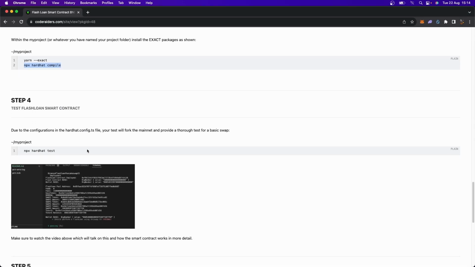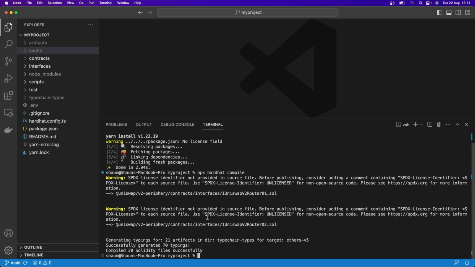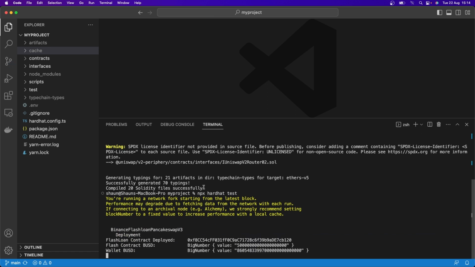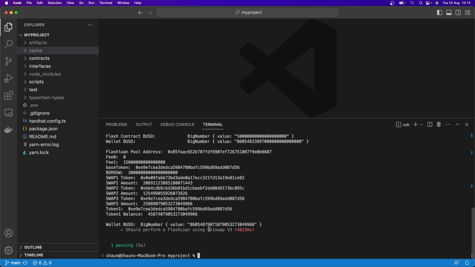Now all we need to do is make sure this is all working. So we do that with npx hardhat test. So I'm going to go and run that now. And let's have a look over here. This is looking like it's working. And there we go. It's worked. We have successfully deployed and performed a swap on a Flashloan smart contract. Now I'm going to talk about that in a moment because there's a way to do this test, and I'm going to talk you through that thoroughly so that you understand how everything's working and therefore how to go and manipulate this for your own needs.